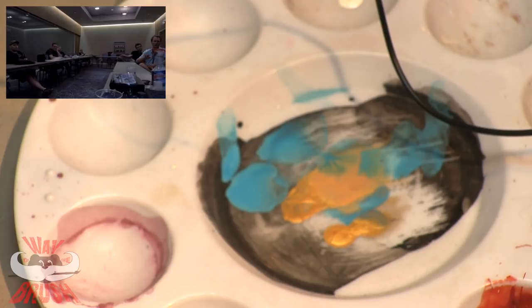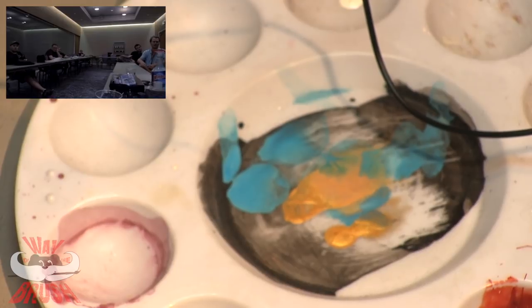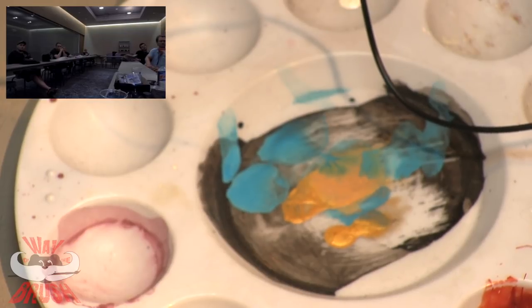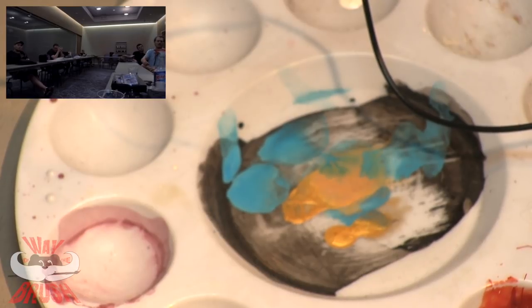Do you have to wash pewters like you do with resins and fine cast stuff? If they're older, or if you've been handling them a lot, so if you've been gaming already with your pewter models, and then you say, oh, I'm finally going to get to painting, you should wash them. Usually isopropyl alcohol is enough, just a cotton swab, and give the surface a good cleaning. Not heavily saturated, because if you use super glue or anything like that, it can possibly break down that bond and make it weaker. So just wipe down the surface, and then of course give it a good prime. Don't overprime, of course.